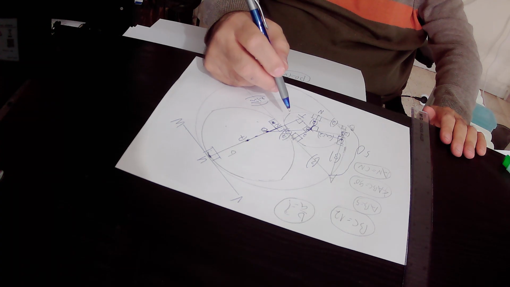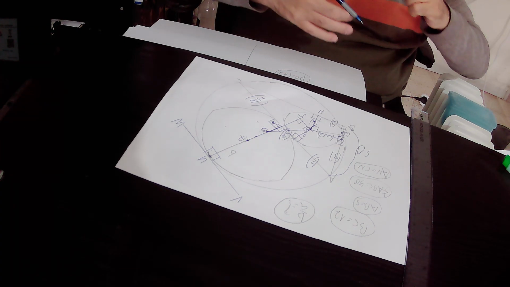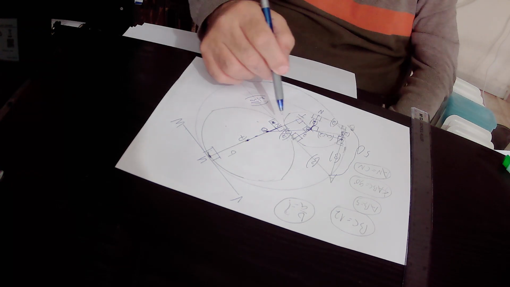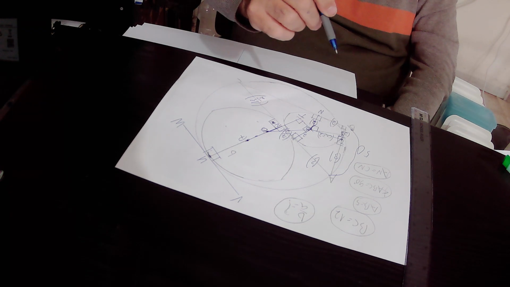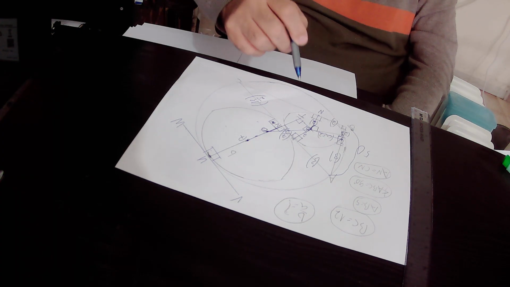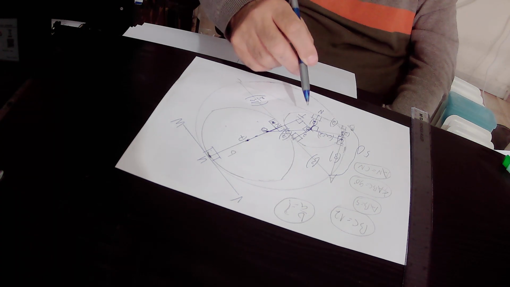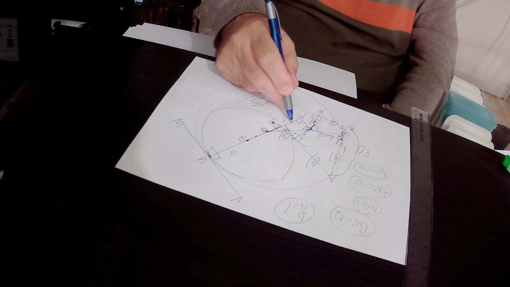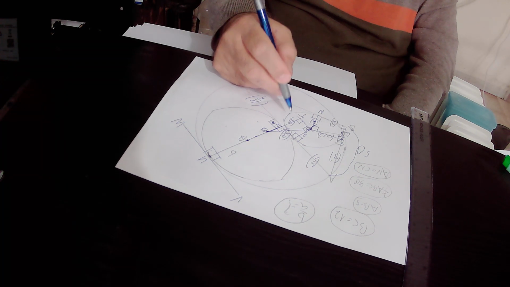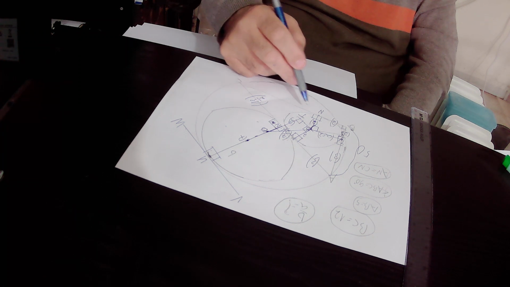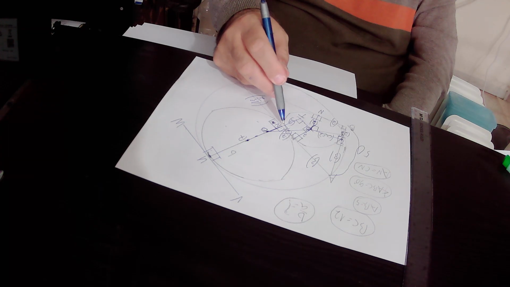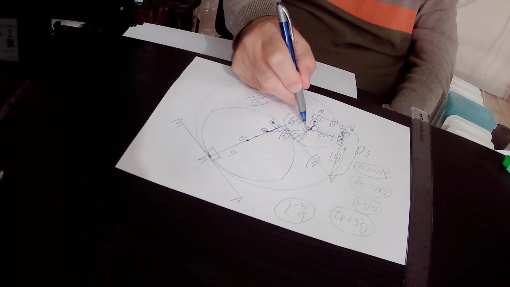So inside quadrilateral MNTP, we have 4 right angles. Any quadrilateral that has 4 right angles must be at least a rectangle, if not a square. So we relate to quadrilateral MNTP as a rectangle, and we know that the opposite sides of a rectangle are equal to each other. That is to say, MP equals NT, but MP is 2, therefore NT must also equal 2. Likewise, in rectangle MNTP, MN must be equal to PT, but MN is 7 over 2, therefore PT must also be equal to 7 over 2.